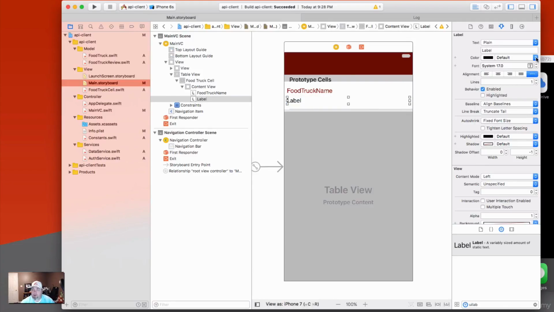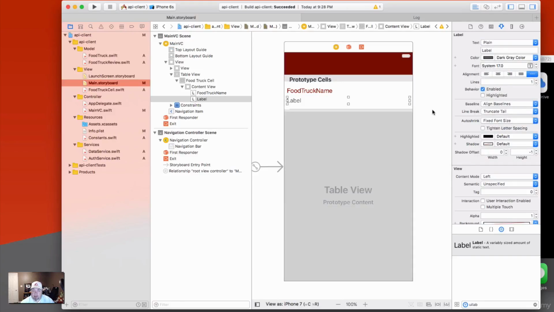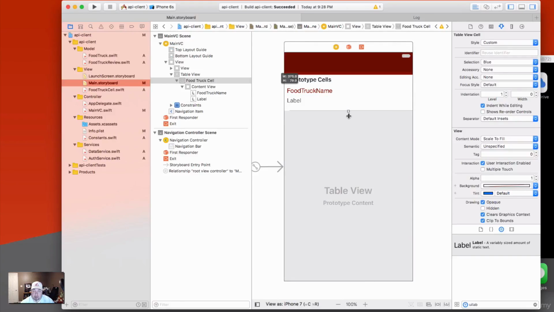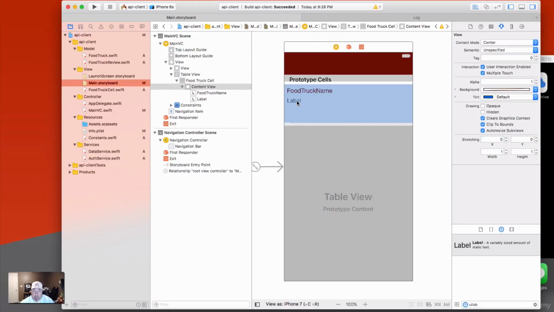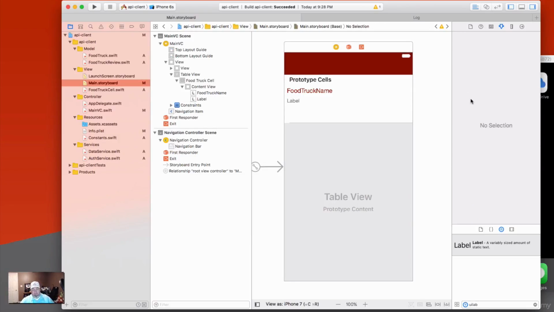Now this one, I'm going to make kind of a lighter gray color. We'll make it dark gray, but kind of a lighter color. And then I'm also going to make it Helvetica Neue, and bump the size down just a hair. And then we need a third label.